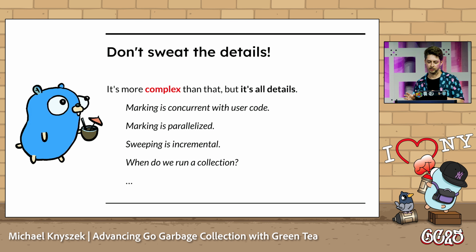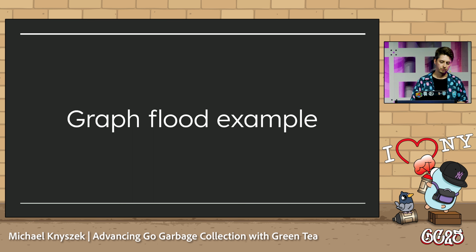You may think I'm oversimplifying here a bit. It's just a graph flood, but garbage collectors are frequently referred to as magic and black boxes. Don't get me wrong, there are complexities. For example, we run this algorithm concurrently with your program, so walking a graph that's mutating underneath you brings challenges. We're also able to parallelize this algorithm, which brings its own complexities, and that's a detail that'll come up again later, but only briefly. But trust me, when I tell you these details are mostly separate from the core algorithm, I mean it. It really is just a simple graph flood at its center, very easy to implement and understand.